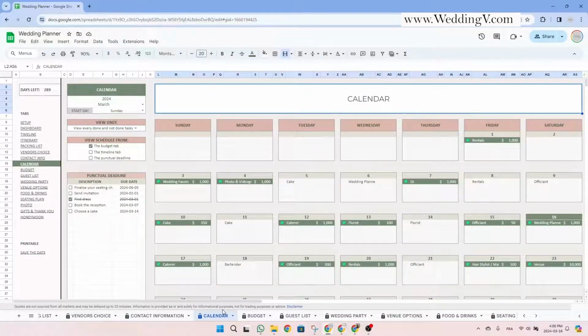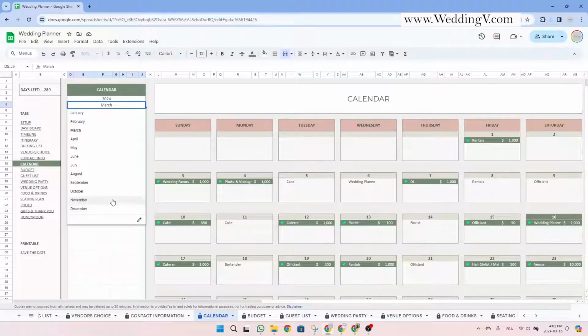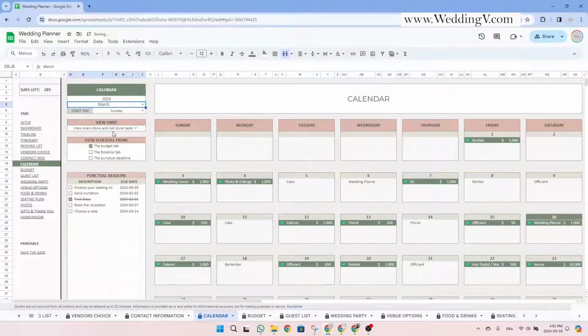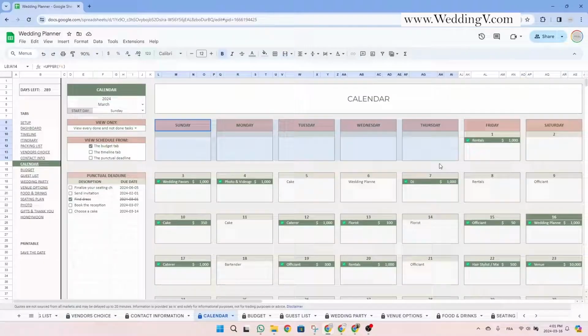This tab is designed to be very intuitive, requiring minimal data input or changes. It serves as a calendar to help you forecast future deadlines. To begin using this tab, simply type in the year and then select the month you wish to visualize using the drop-down menu. You can also choose to start the day of the week between Sunday and Monday. Once selected, the entire calendar for the chosen month will be displayed.